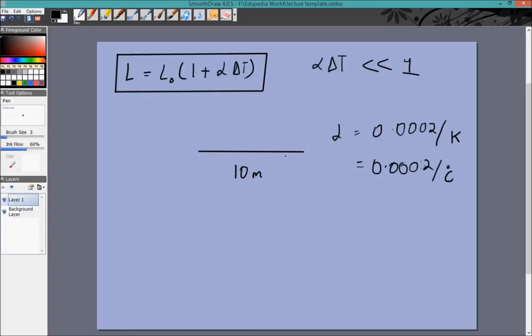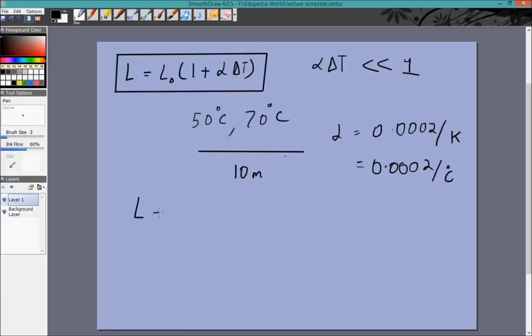In most cases, you cannot interchangeably use centigrade and Kelvin, as for example in the ideal gas equation, you can't use centigrade in that. But when it comes to change in temperature, since centigrade is just the Kelvin scale shifted by a slight amount, both of them are valid. So let's say initially the rod was at temperature 50 degrees centigrade, finally the temperature was at 70 degrees centigrade. What is the final length of the rod?